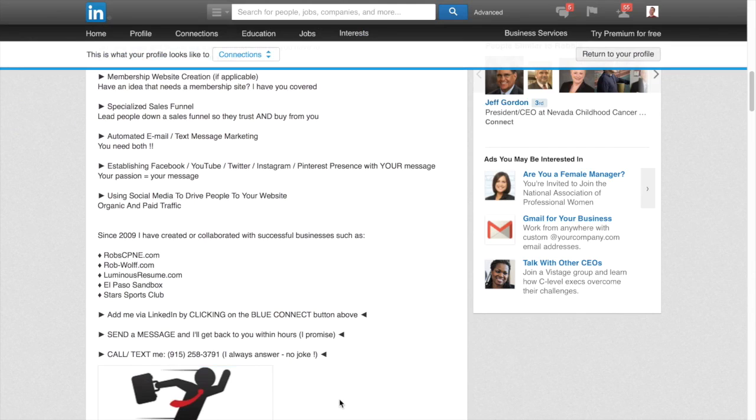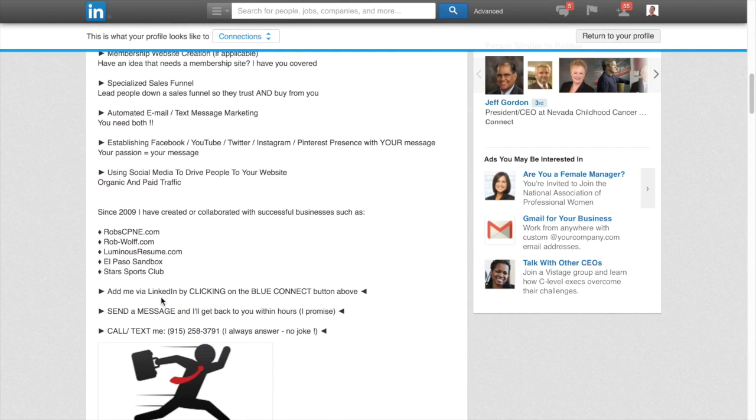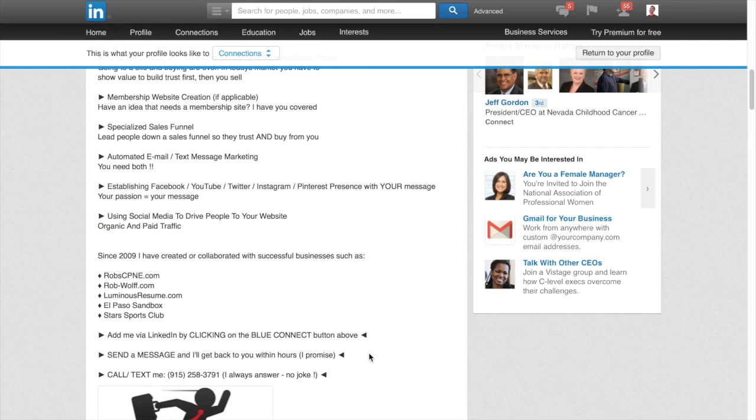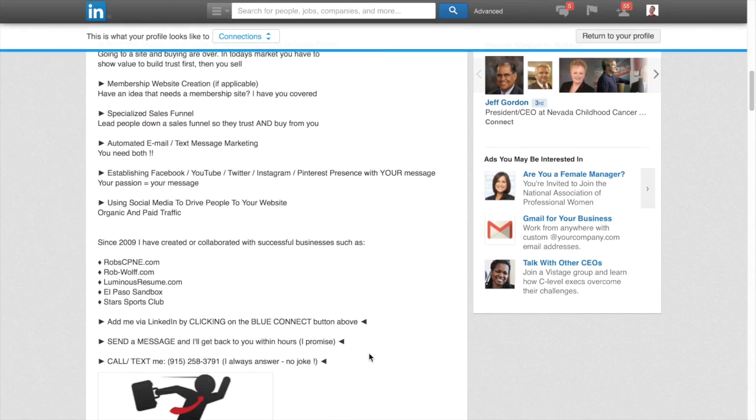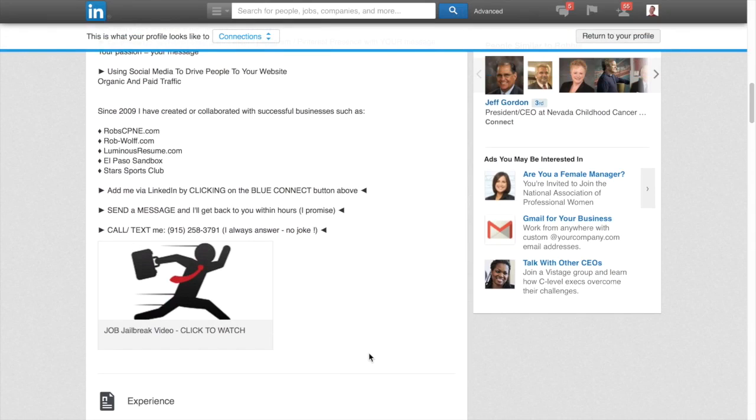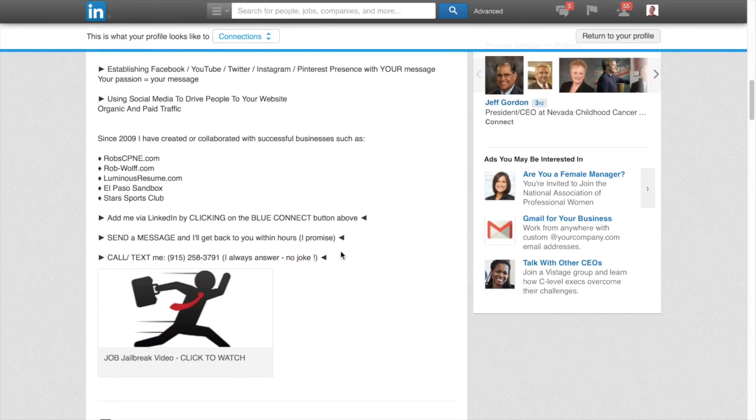And here's a bonus. You may also notice that he put 3 ways to contact him: email, message, phone number. Here's another point. People want information at their fingertips, and they want it now. At a minimum, you should have at least 3 ways listed here so that prospective employers can get a hold of you quickly. This is just one aspect to get you noticed, and very few people do this.